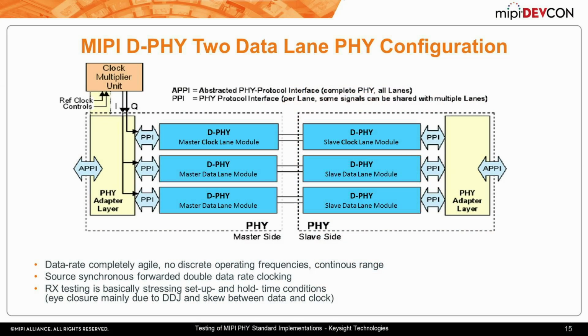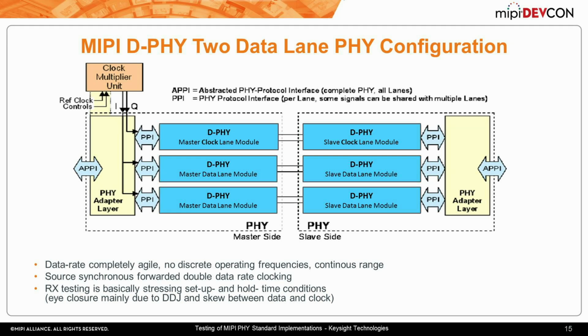Okay, we're looking at D-PHY again here. The relevant thing is we've got a source synchronous clock and 1 or more data lanes here. And so for each one of these data lanes, we're going to have some level of testing that we're going to have to do. And the nice thing about D-PHY from a protocol perspective is that the data rate is completely agile. You don't have these fixed speeds that you have in M-PHY. And so, as a system developer, you can tune that data rate to what's appropriate for the application.